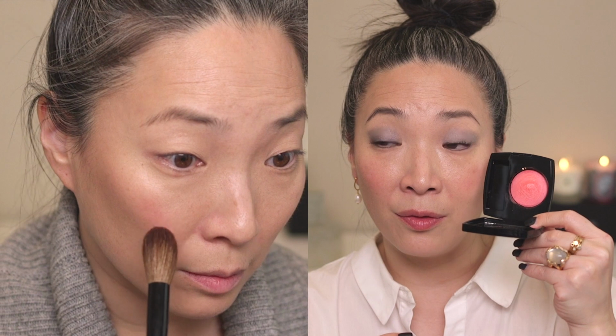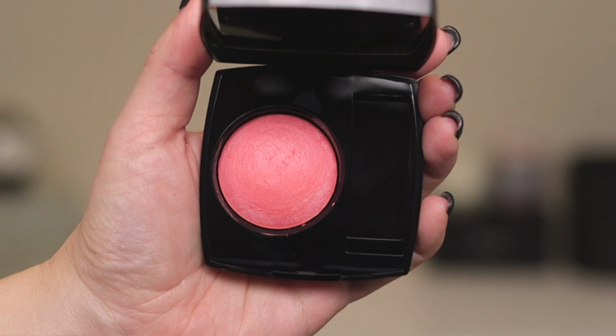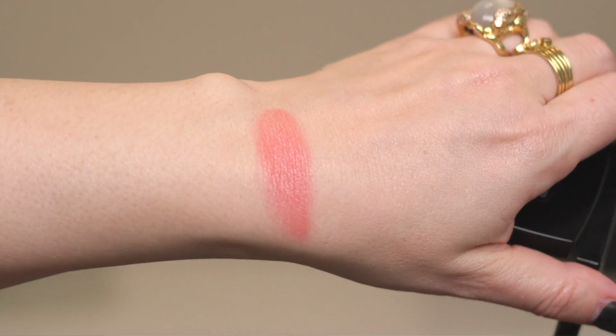But I was really happy to see that they decided to come out with a very bright blush. I took it very easy because I knew I could look very clown-like instantly if you use too much of this. But I thought this was really nice since we have a very soft eye look and everything else is cool toned, very icy, where I thought this blush was just the perfect complement to everything. It warms up your face a little bit. There's plenty of pink in there, so it's not too warm, but there's just a little bit of warmth in there. It's like a pinky peach, and it just warms up the face really beautifully.